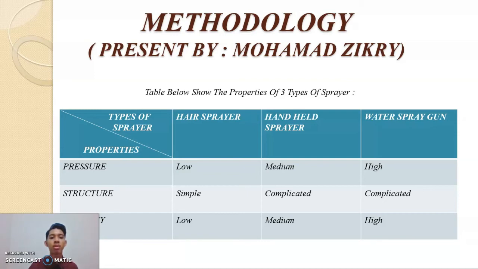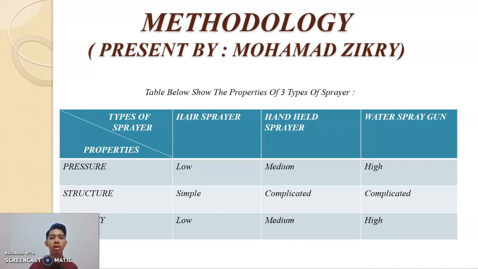In addition, velocity is a side factor that is closely related to pressure. It can be concluded that when higher pressure is generated, the velocity of the water flow will become higher too. Firstly, the head sprayer has low velocity. Secondly, the handheld sprayer has medium velocity, and thirdly, the water spray gun has the higher velocity of water. In conclusion, we choose the water spray gun as the tool for supplying water to every surface of the mirror.